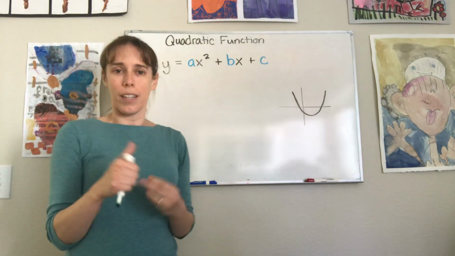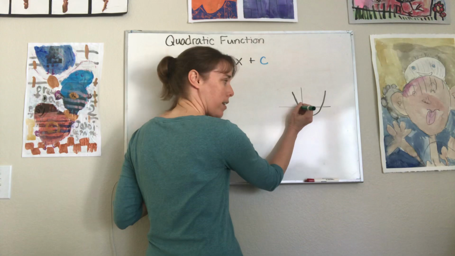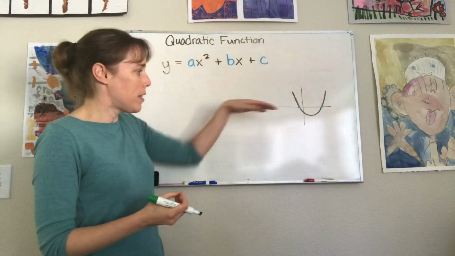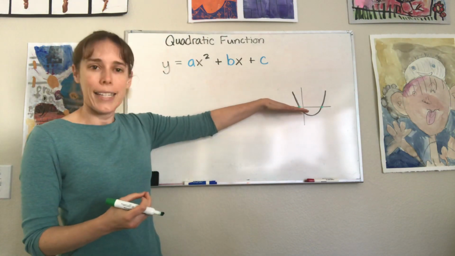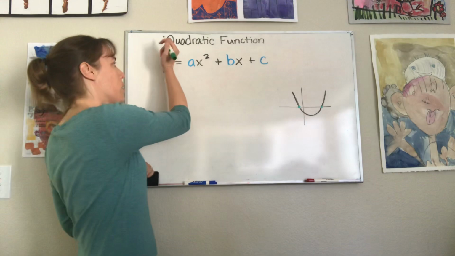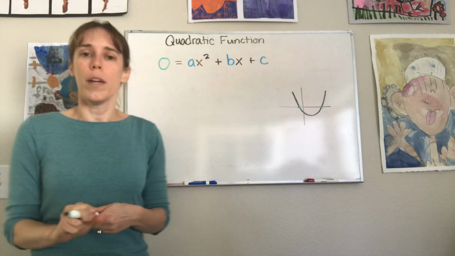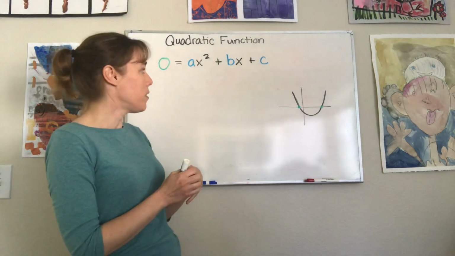So if you were looking for x-intercepts, the first thing that you would do is set the y value to be 0, because you know that the height at the x-intercepts is 0. The instant you do that, we only know one way to solve it so far, and that is by factoring.